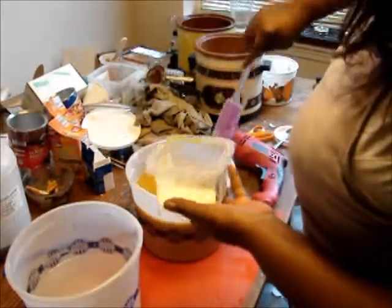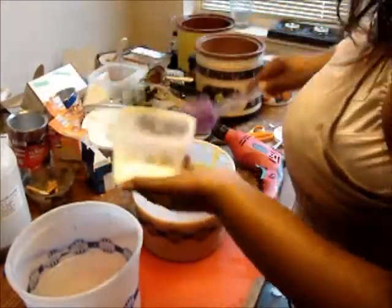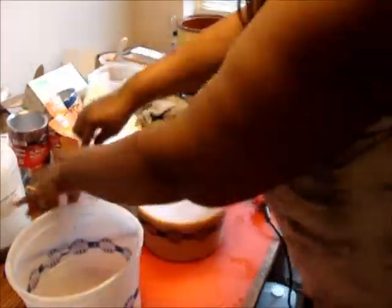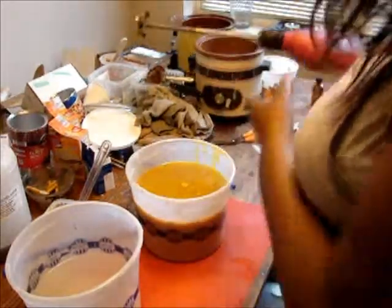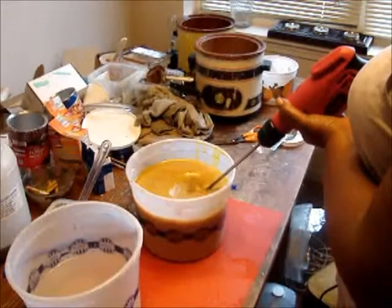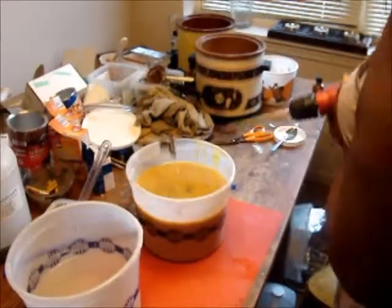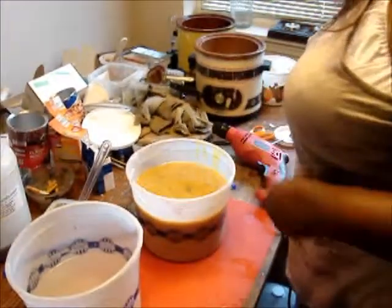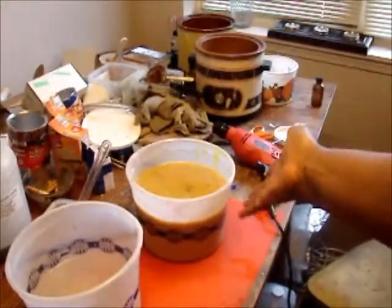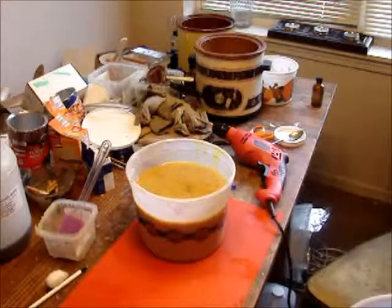Yes, I get every ingredient out. I'm going to use the same container to mix my fragrance. I need 4 ounces of fragrance. Okay. Yeah, it takes a while. Stirring. Okay, I'm just going to give it a chance to separate. Hey! Okay, I forgot I'm on camera. Alright, now this is a pretty nice batter, as you can see. I'm going to start clearing off my area and getting ready for the crock pot.